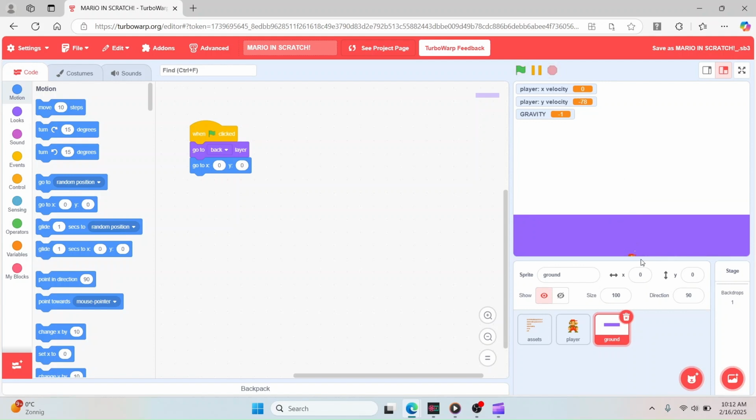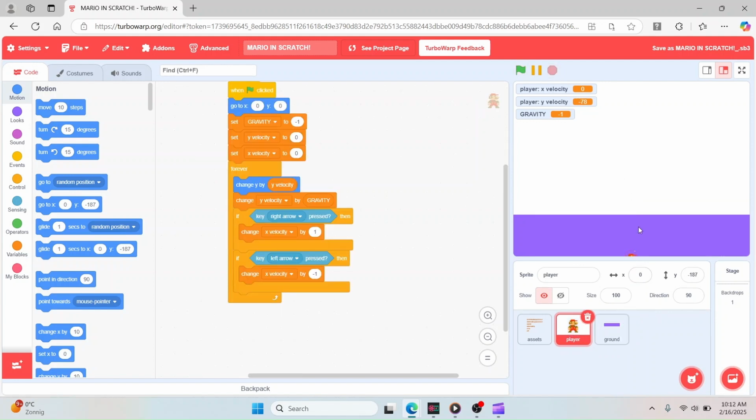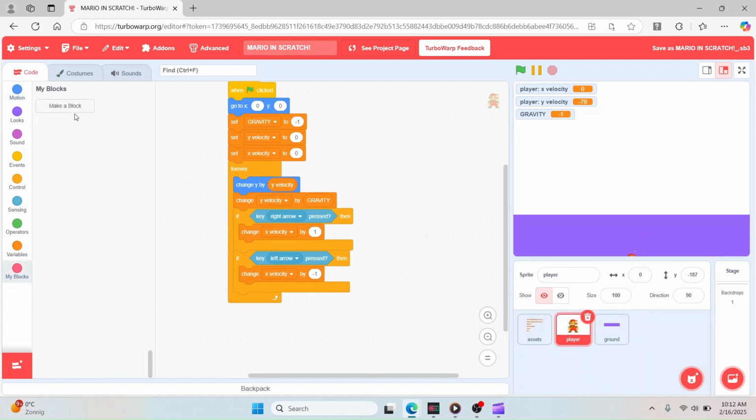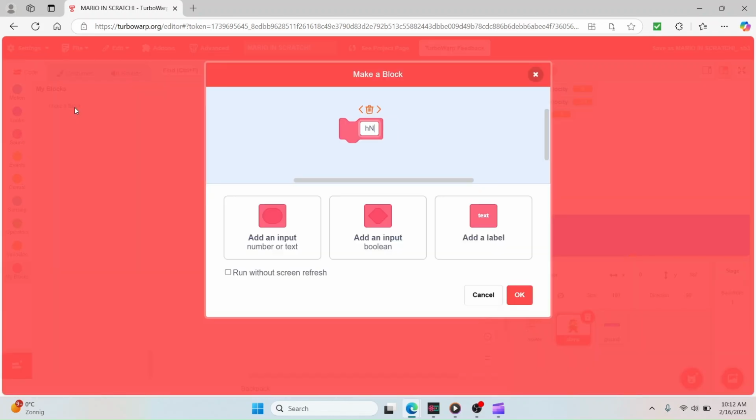Now to make the player collide with the ground, we're going to make a new custom block for it. Call it handle vertical collision.